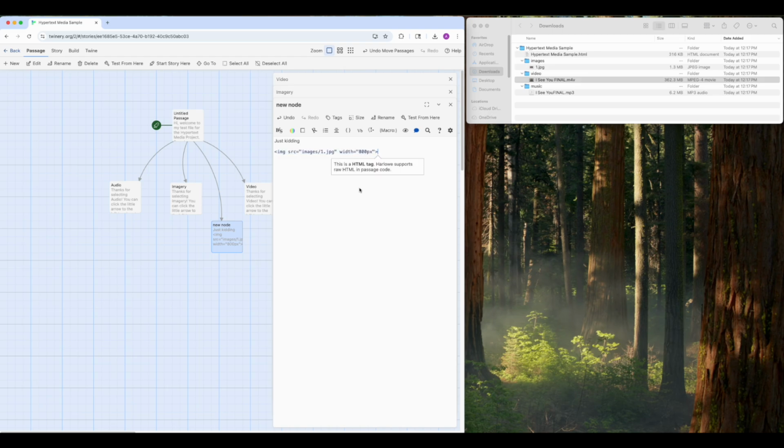But I don't want to use that image. I want to use a new image. I'm going to use a screenshot of our project here. All right, so I'm going to go ahead and just take a screenshot here. And then once that screenshot loads, I'm going to move that over into this folder area.